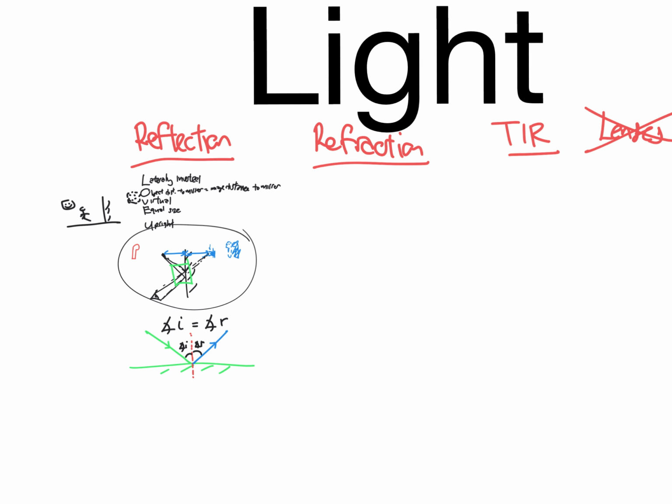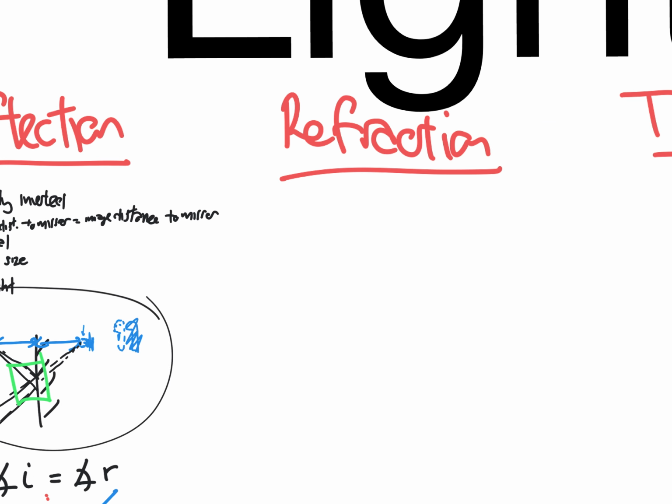What about refraction? For refraction, you must remember that my light is not bouncing, right? My light is bending. Refraction is about the bending of light. And light bends because of the idea of optical density. As I go into different mediums, especially when I enter at an angle, my light slows down or speeds up, depending, and after that it bends. So optical density tells you of my refractive index. What am I talking about? I'm talking about this formula over here.